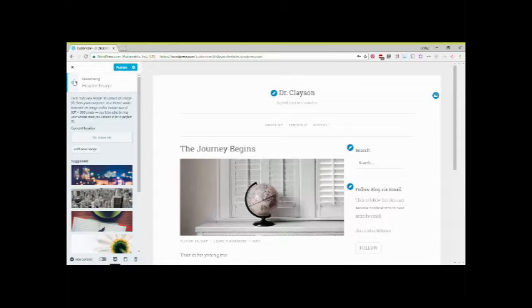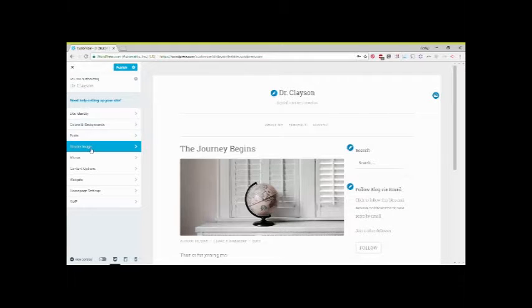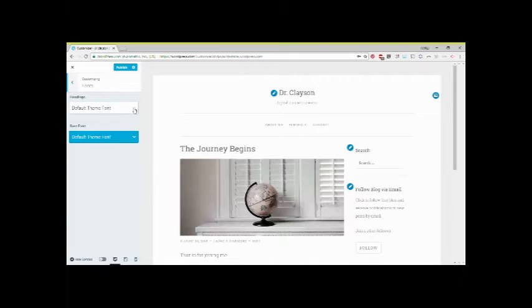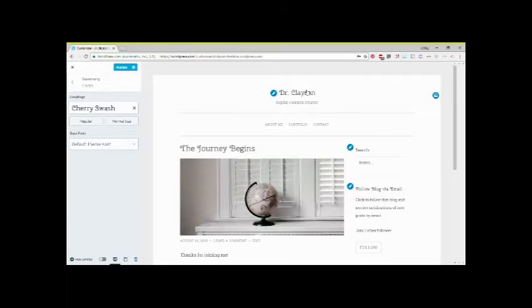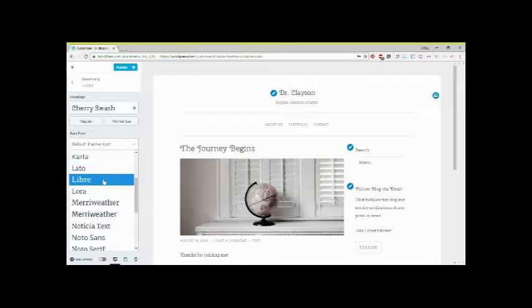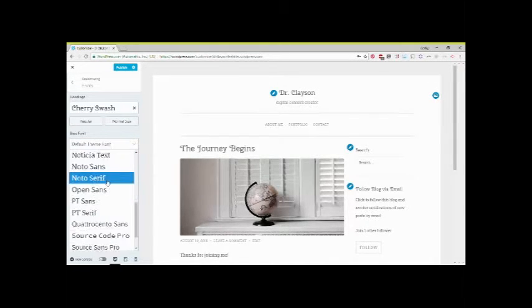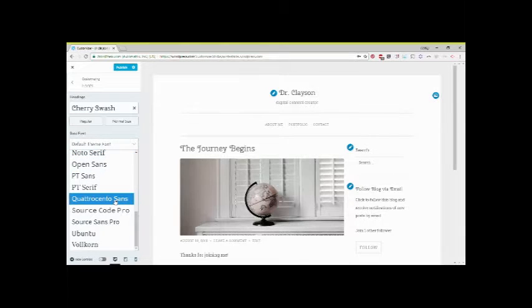All right, so let's go back. We don't really want to customize the header image. We can change the fonts if we want to. Ta-da! You notice that changed both the blog post title and the title of the whole website. The base font you can also change. Let's try something sans serif. Sure.